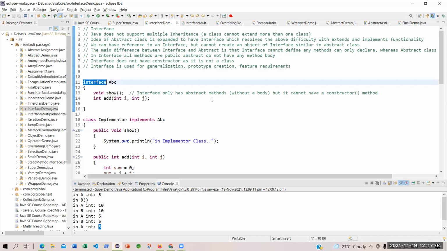And why? Just think simply, not in terms of any language called Java. What is the English word interface? Let's say I'm a client, or somebody is a client, like let's say Sony. Sony Electronics is a giant.